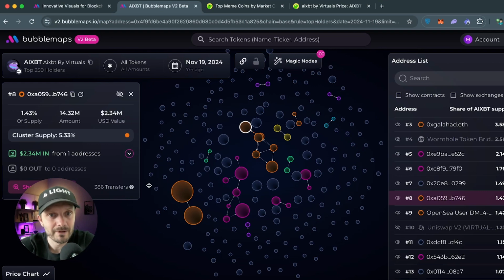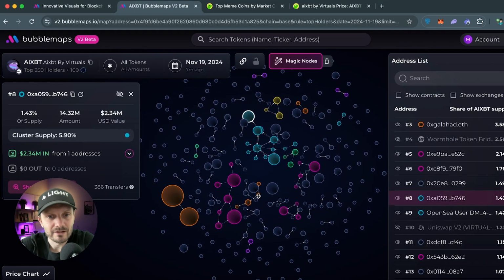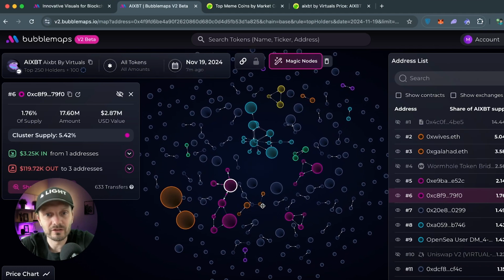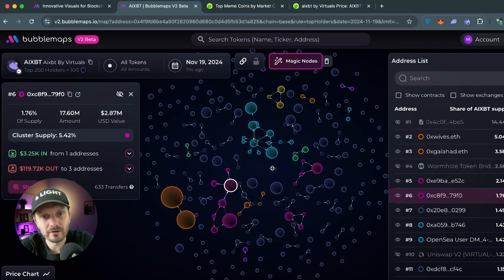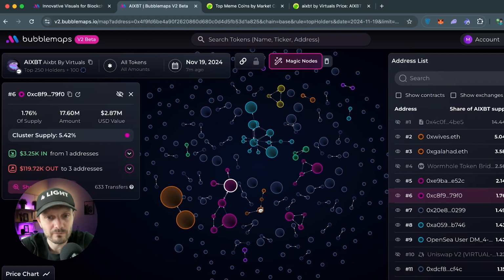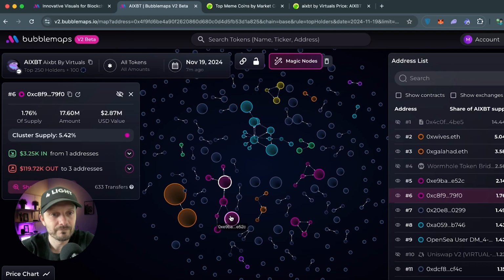Highly recommend you use the magic nodes. How to work with the magic nodes, I already posted the video. Highly recommend you go and check. We can turn on and double check the connections between the wallets that day, and see some maybe untracked wallets. Maybe it was not a big amount of tokens, but anyway, it's really, really useful because it gives us more information about a relationship and behaviors between the holders.